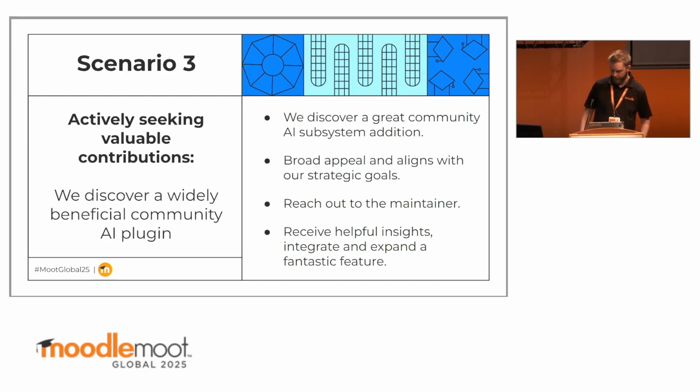So the final scenario I have here, actively seeking valuable contributions. So we discover a great addition to the AI subsystem in community projects in, say, the marketplace or the plugins database, or there's been quite a few talks about it in the last couple of days, even at a moot like this one. We think the feature would be really beneficial to a large proportion of the community, and it aligns with our strategic goals. So we reach out to the maintainer about potentially integrating it, or even just the key parts of it into the core LMS, so that we can develop it further for a wider audience.